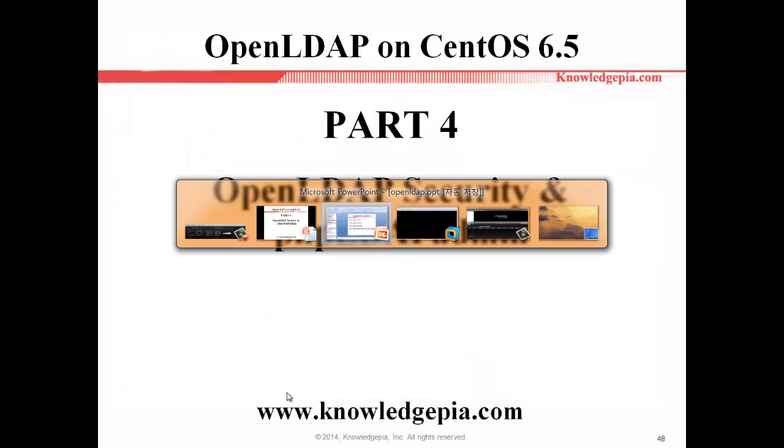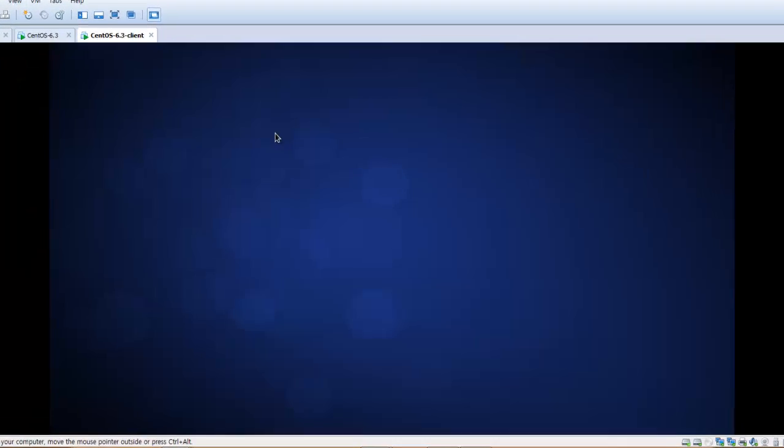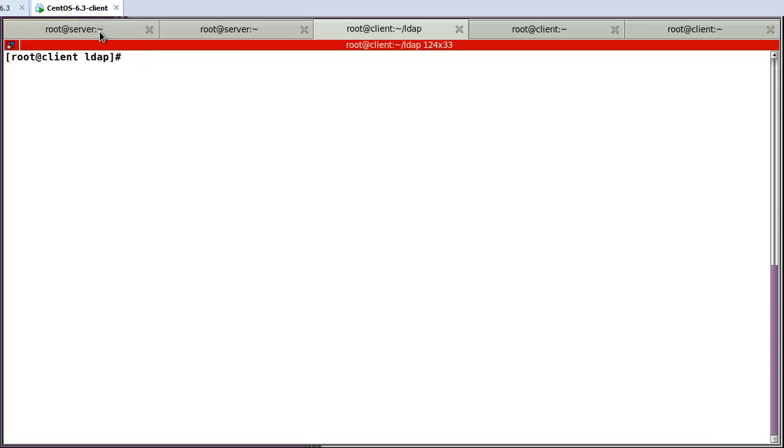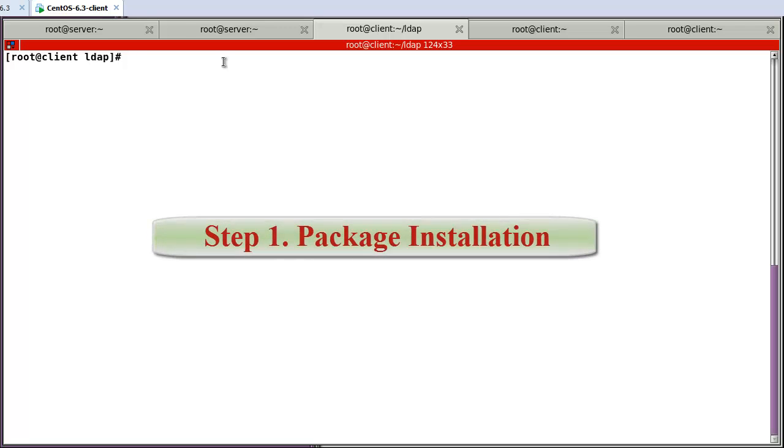Okay, then let's try to test here. In my case, I already started the LDAP server and the LDAP client, and I already connected using SSH. So, client system, at first, step 1, package installation.